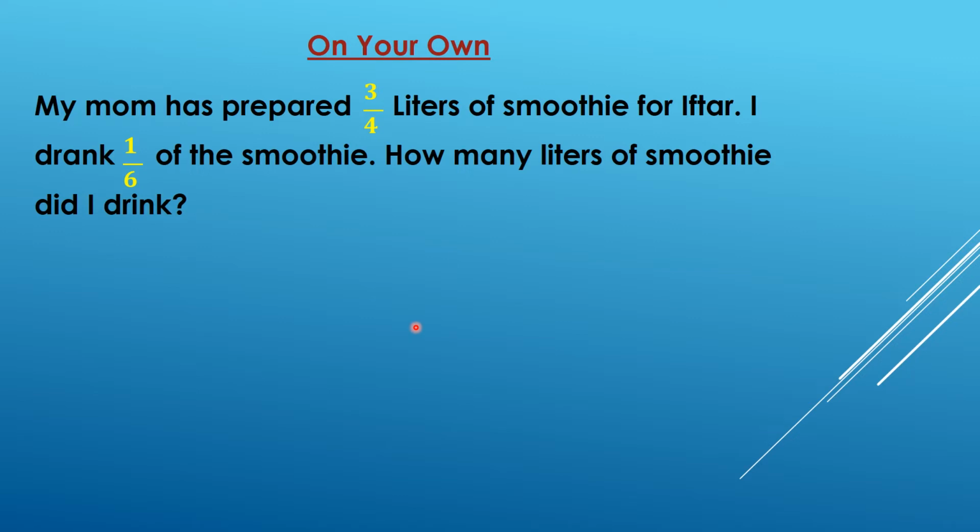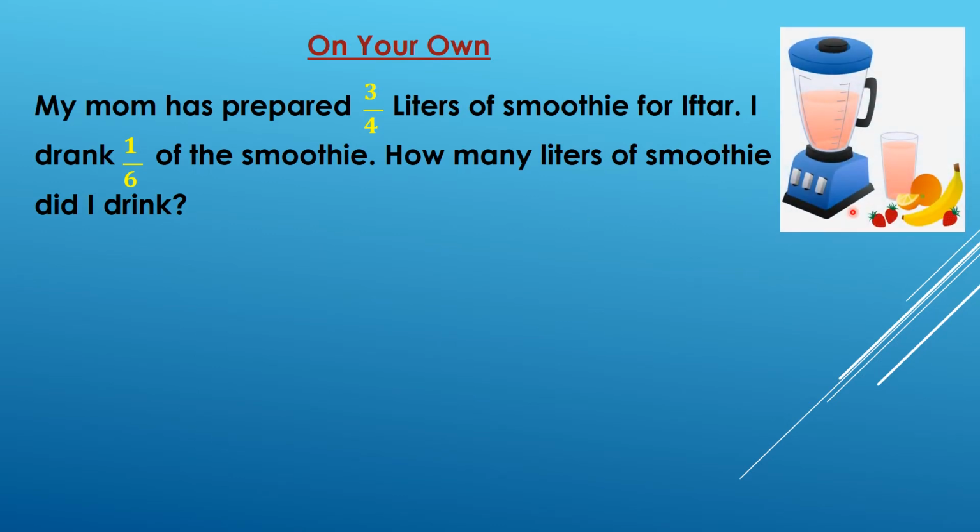Now do this on your own, and this is a very easy question. My mom has prepared 3 over 4 liters of smoothie for iftar. I drank 1 over 6 of the smoothie. How many liters of smoothie did I drink? So this is the smoothie that your mom is preparing. Very delicious, and it's not the full jug, it's just 3 over 4 liters, right? If you notice, this is 3 over 4 of the jug.